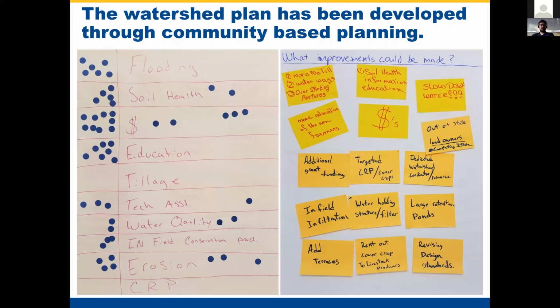So as part of this process, beginning well over a year ago, we had some meetings with the WMA to get some feedback from different stakeholders about the resource concerns they had. You can see that on the left, and then what improvements could be made. And so trying to identify where people's heads were at in terms of what they think was reasonable and what they think the goal should be.